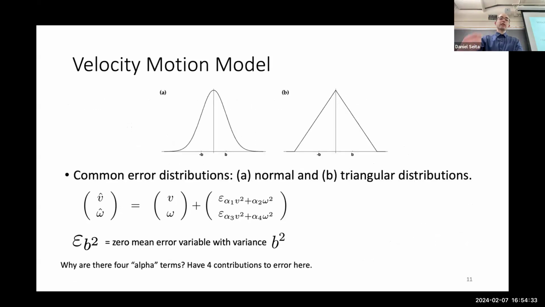Now, some common error distributions are the normal distribution. If I say something is zero-centered noise, the first thing that probably should come to your mind is a Gaussian or normal distribution. Interestingly, I didn't realize this, but another popular choice is a triangular distribution. It has the shape of a triangle, so hopefully it's intuitive. And this thing is bounded, so it doesn't go beyond the minimum and maximum ranges, where the Gaussian is technically unbounded, except in practice, if you sample from it, you're not going to get something way out over here.